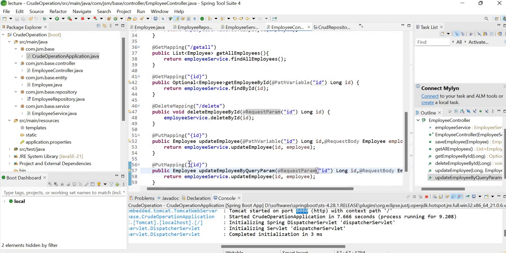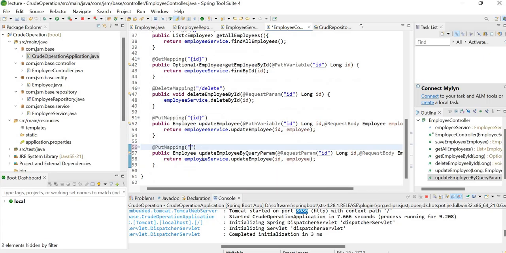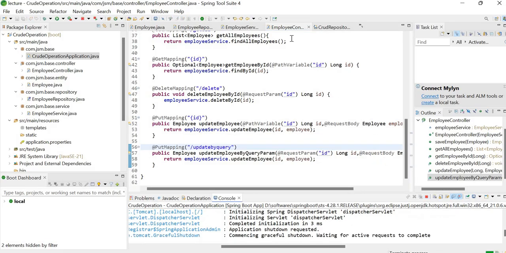Here there is no need to use the path variable, because this is a query parameter. So here we use @RequestParam, and we can keep the path as it is, or mention a path like update by query, right? So now let's run this application.